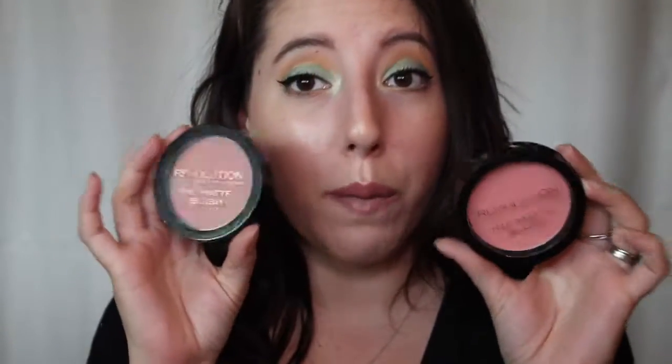Let's talk blushes, where you again only get one option. Take a drink of water every time I say Makeup Revolution, because these blushes, first of all, are 0.3 ounces, which, even for high-end blushes, it's hard to find a blush with this much product. First of all, there's that. Second of all, there's only 3 shades. There's a nude. This is the nude. They have Beloved, which is a nice pink, and then they have a darker plummy blush for deeper skin tones. So you only get 3 options, which actually makes life really freaking simple.